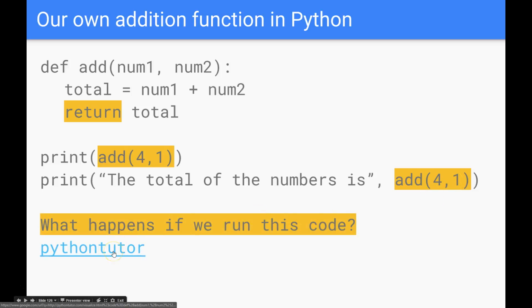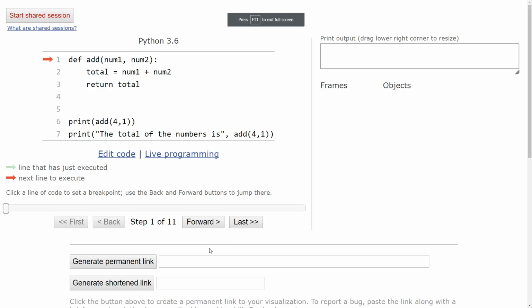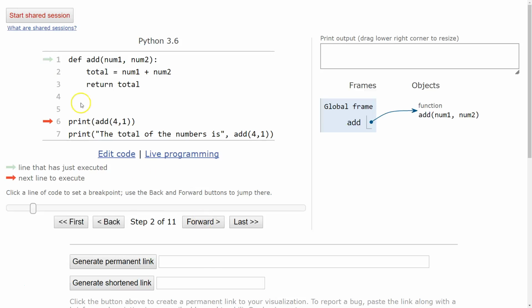Let's have a look at this code line by line in Python Tutor. So now if we step through line by line, we can see exactly what's happening with this function. When we start, we have our function definition at the top, and as soon as we go forward, you can see that our execution point jumps straight down to here. We ignore everything that's in there. So we've defined it, we've given it a name, so now that when we get down to this line, we can recognize this name and we know what to do. You can see it's been added over here.